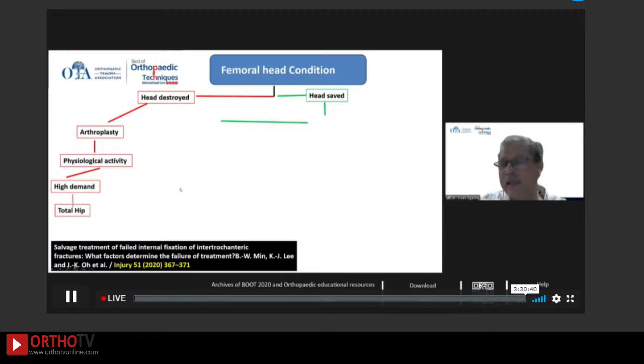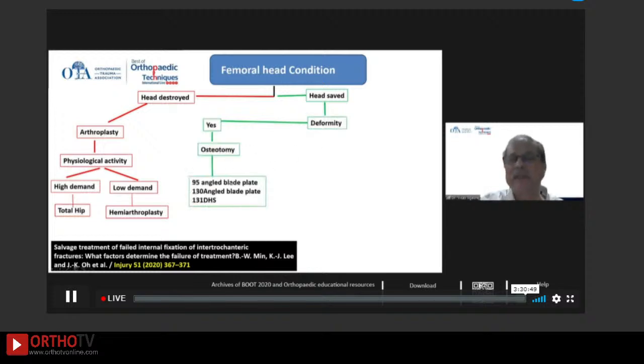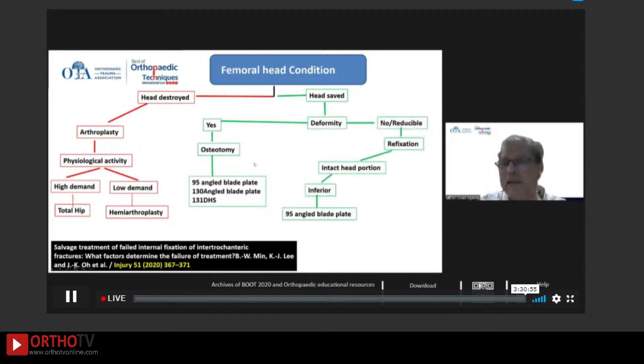If the physiological activity is good, then of course we need to do a total hip; low demand, hemiarthroplasty. If the head is saved and there's a deformity, one needs to do an osteotomy. If the deformity can be corrected or there is no deformity, if the inferior portion of the head is intact, then one does a 95 degrees angle blade plate to derotate. Or if it is superior, then a 95 degrees angle blade plate. So this is a very nice algorithm for non-union or failed intertrochanteric fractures described in 2020. A very nice article. Please read this article.